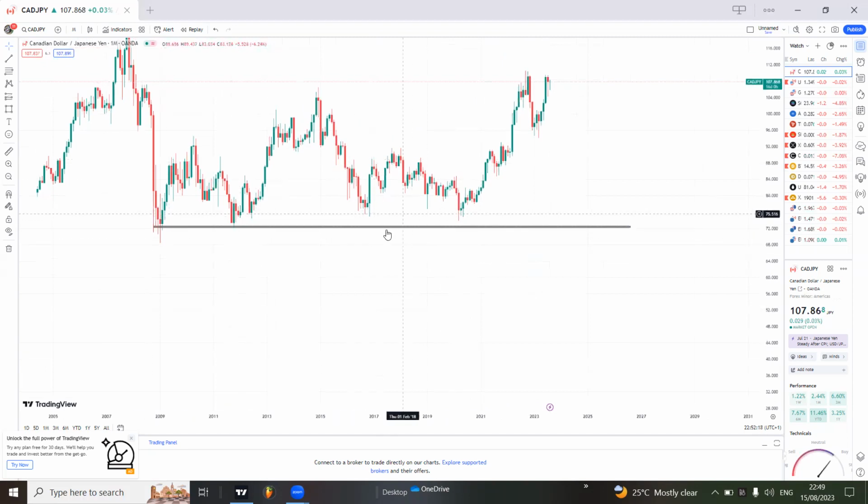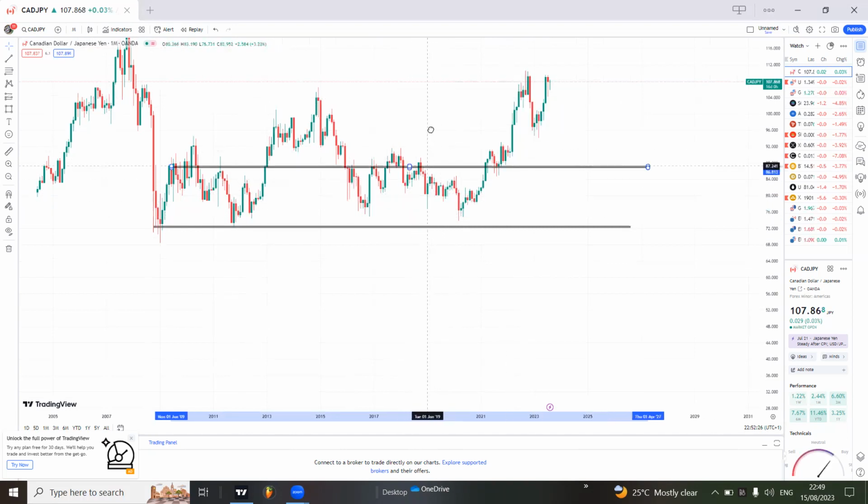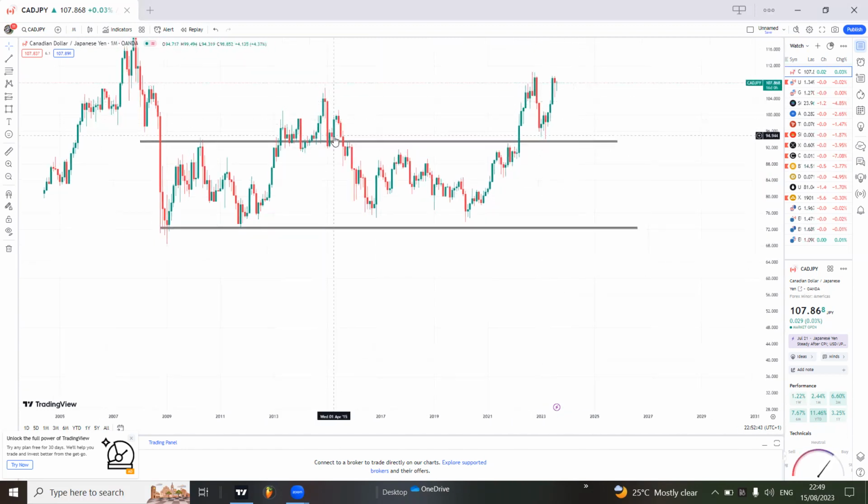These are 4 touches of this point. This is a key level because it has multiple touches. We'll call it a key level also. As you can see, this is a touch of this zone. On the second touch, you can see price broke out, came back and tested it. So this is a key level also.